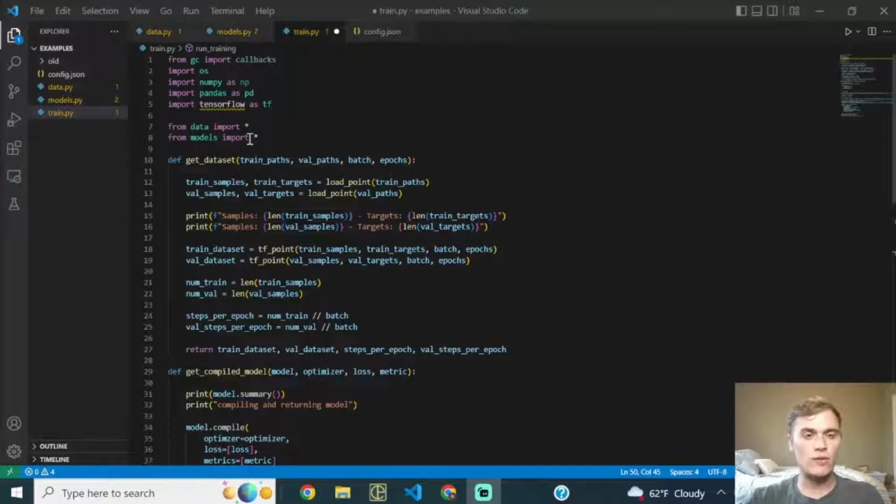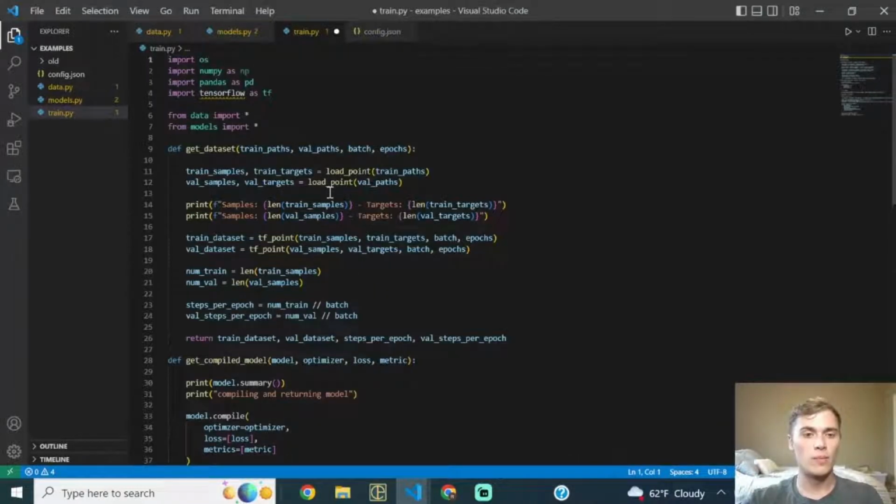So last time we finished coding up the train functionality of the workflow, but like I had said, it's still pretty task specific. So today we're going to go ahead and fix that. If we look at this get dataset function, we have to pass all of these different parameters. So we're going to change that.